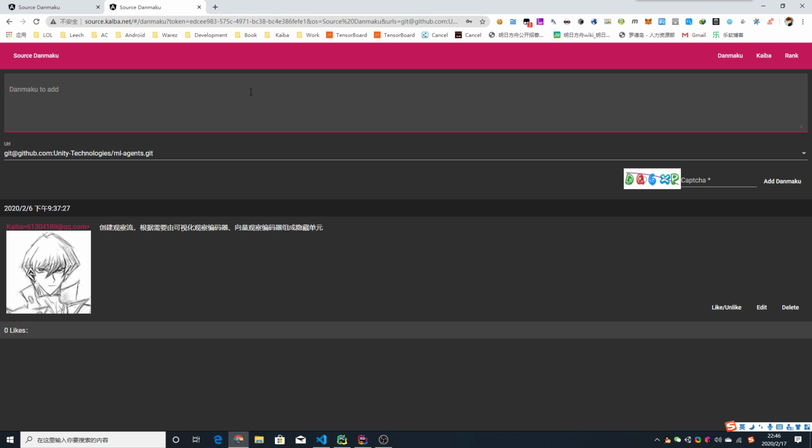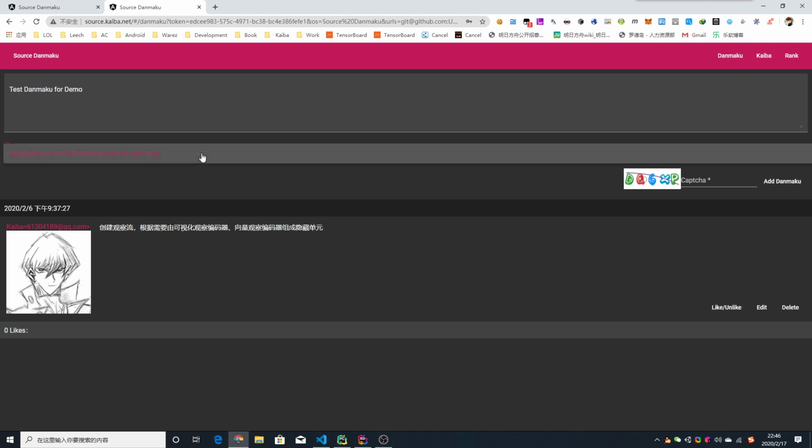Okay, let me have a try. Test Danmaku for demo. If you have multiple remote repositories, you can choose which remote you want to drop the Danmaku on. That's for if you fork a repository.